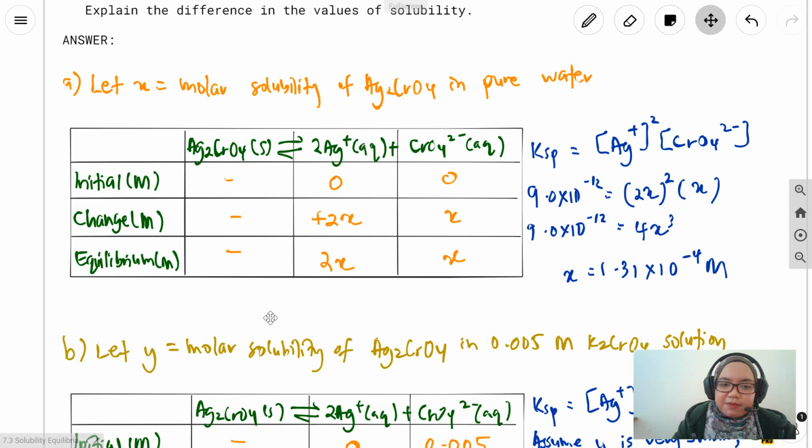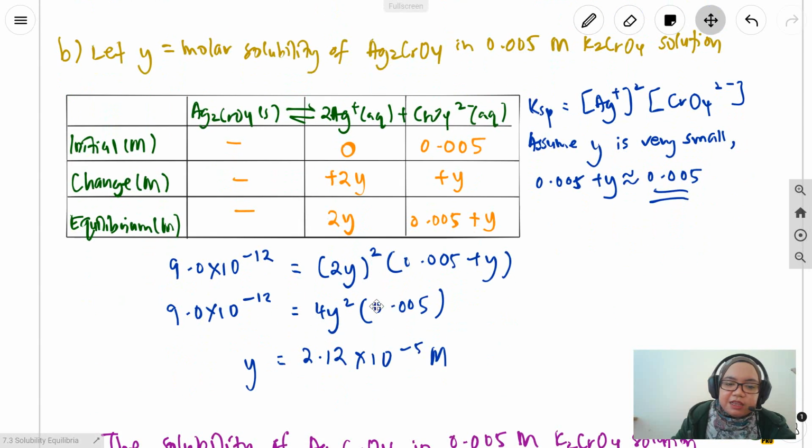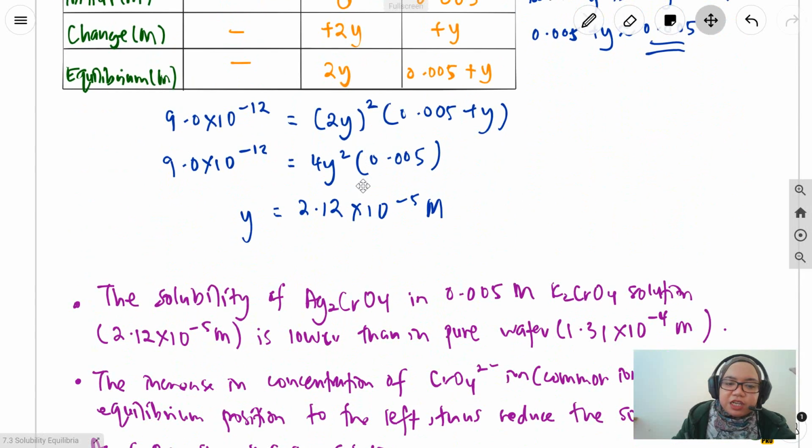Okay, so kena buat dalam I stable. Mesti let X dengan let Y. Okay, kalau untuk common ion ni. Ataupun any unknown lah. Let A ke let B ke suka hati lah. Asalkan betul lah, okay. Betul lah dia punya molar solubility dia. Okay, bila dah dapat molar solubility dia, you kena compare molar solubility dalam solution dengan dalam pure water. Lepas tu bagi tahu kenapa berkurang dia punya solubility dalam solution yang lain compared to pure water.